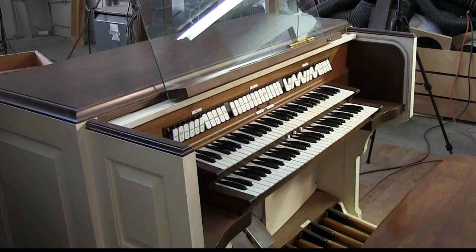And then we just put a console with it so that it can be played, and if somebody wants to come in and hear it, you can actually hear that. And I see you've adjusted the stop names to match what's actually there. This console did. Exactly, and not everything on there is working or represented over here.